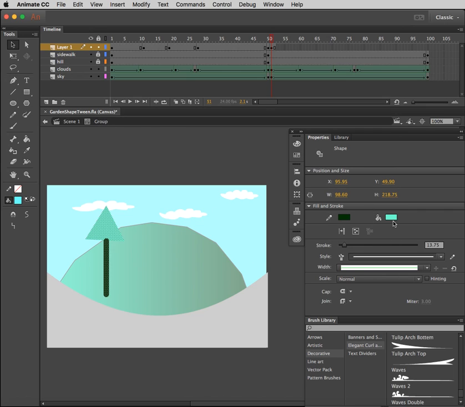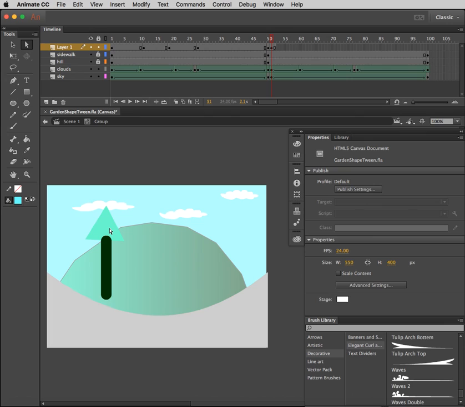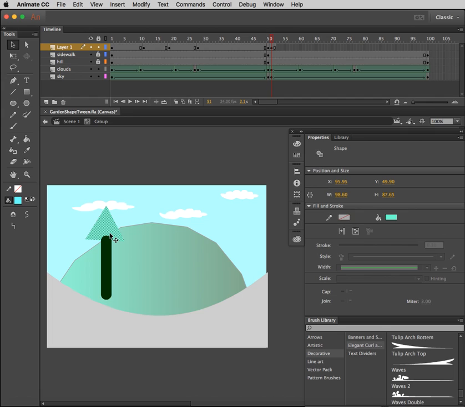So I can come in here and I can fatten up the stroke, and I can, with the direct select tool, get, oh wait, just the top. And using the transform tool, I can make it, I don't want to go that far, but I do want to make it bigger. Yeah, there we go.